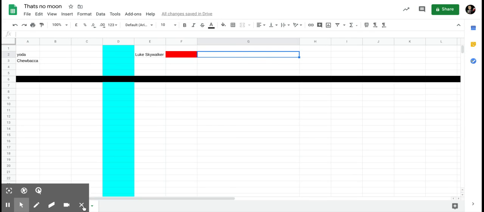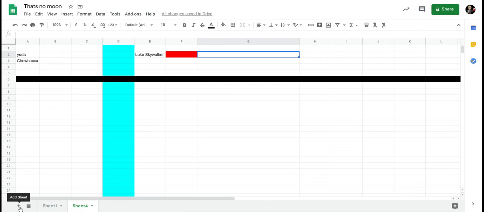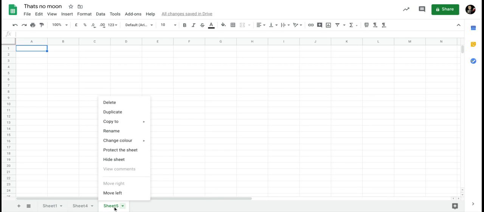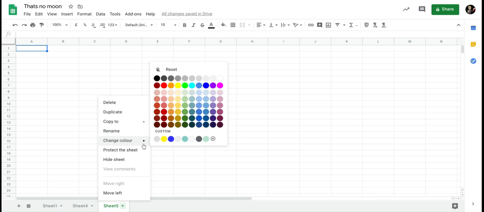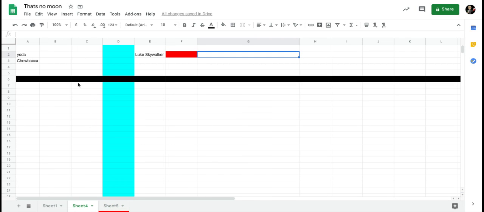Down at the bottom, you've got the option to add more tabs or more pages because one page goes on for a very, very long way. It might be that you want multiple pages, in which case all you do is hit add sheet. So within the same document, we've added another sheet, it will automatically be named whatever the next number is in sequence. If you right click down there, you can rename it into sheet 7, or you could change the color of it to make it stand out.